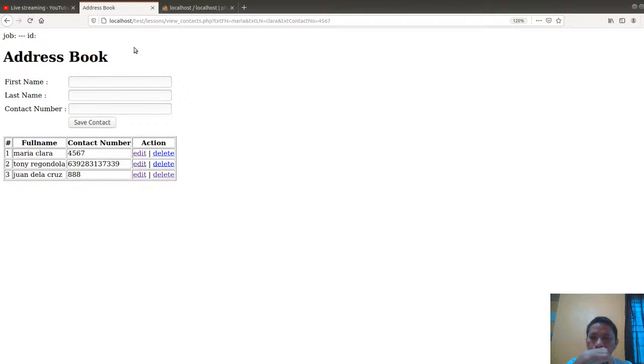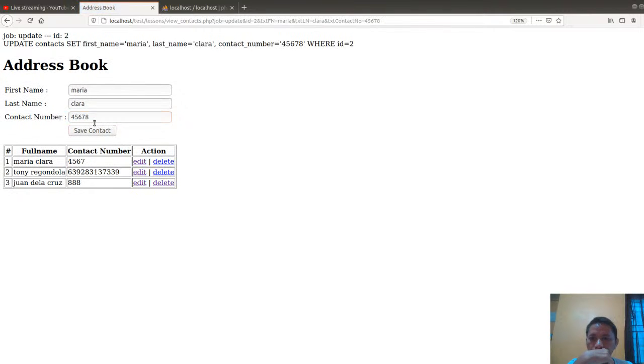And then, okay, let's click the Maria Clara and do some modifications for 5678. And then if we click update contact, okay, so we already have the value for the update and 2 as the ID, and this is statements, and I think this is correct statement, but we're not yet executing this because we commented it out.